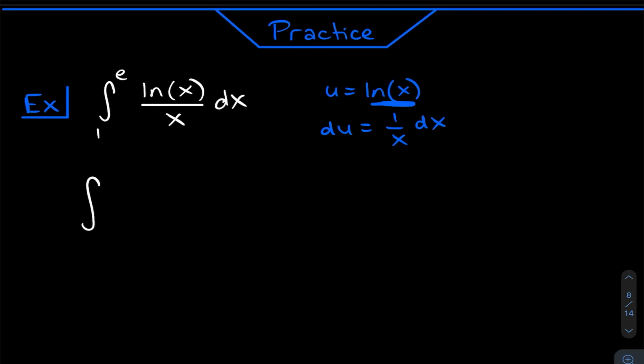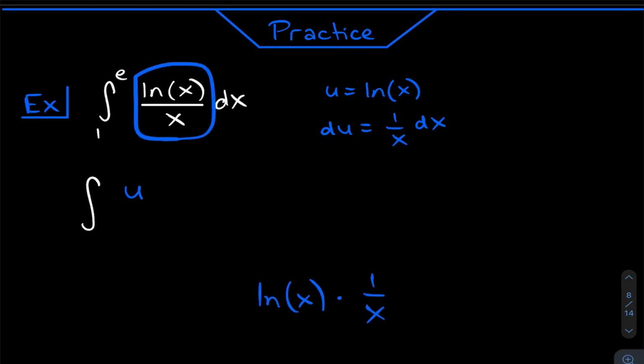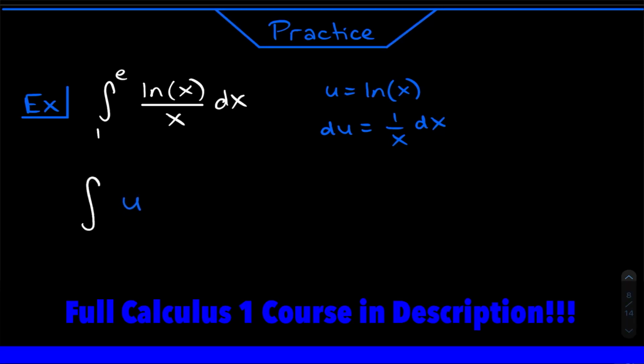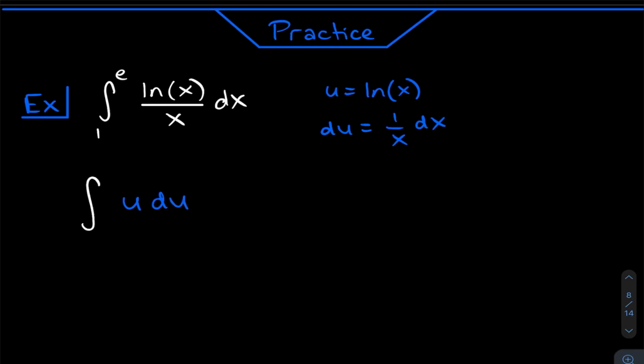Natural log of x is now u, so this becomes a u. And this 1 over x, this wouldn't be an x dx, because this x is in the denominator. So this entire thing is a 1 over x. You can even see that it's natural log of x times a 1 over x. You just got to take it apart. I know it's a little hard to see at first. But that 1 over x is going to become a du with the dx, and so you get that.